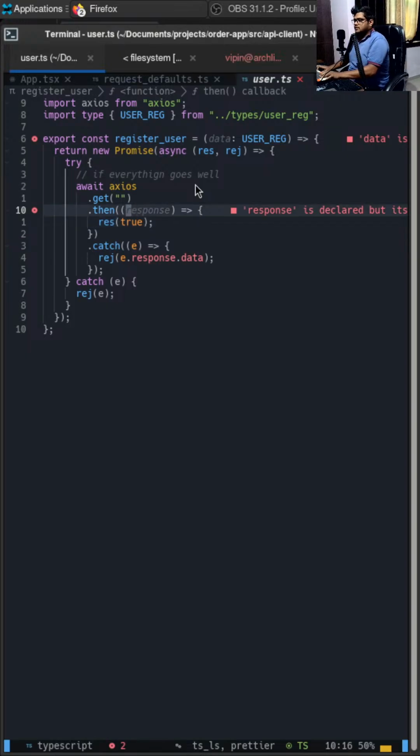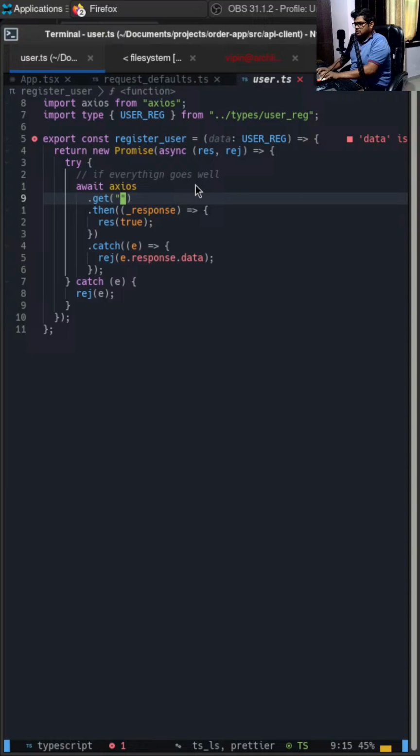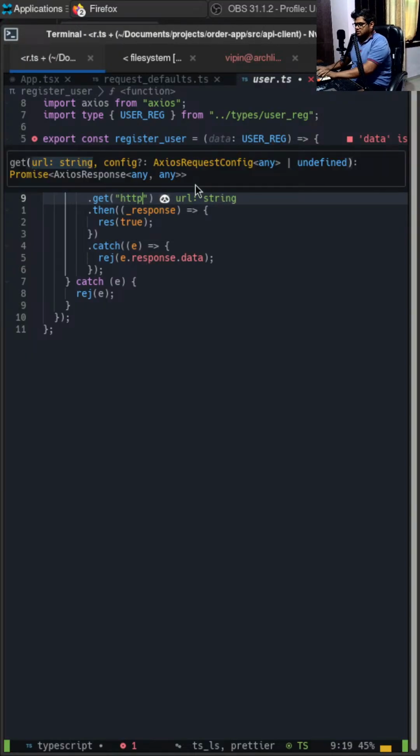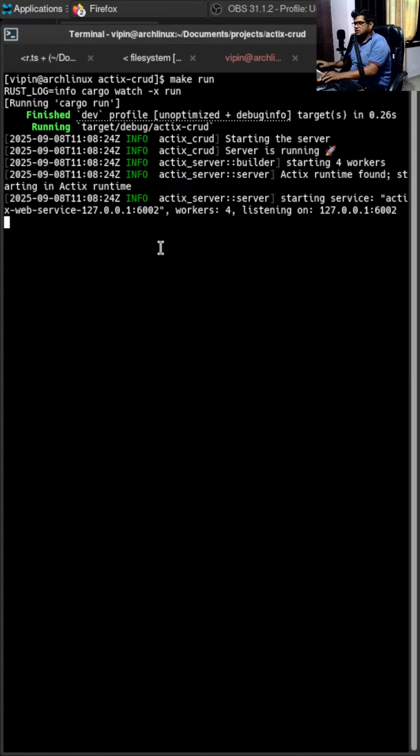Okay, let me just make a request. What we can do over here is localhost, and what is the port it is running on? It is 6002, listening on this.